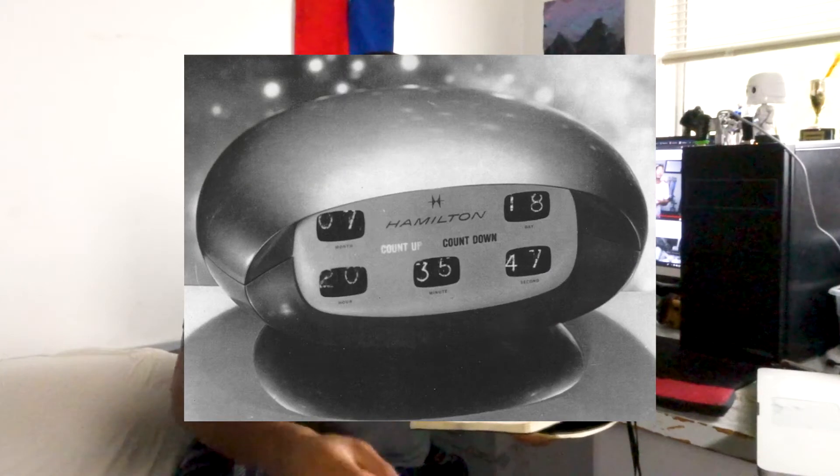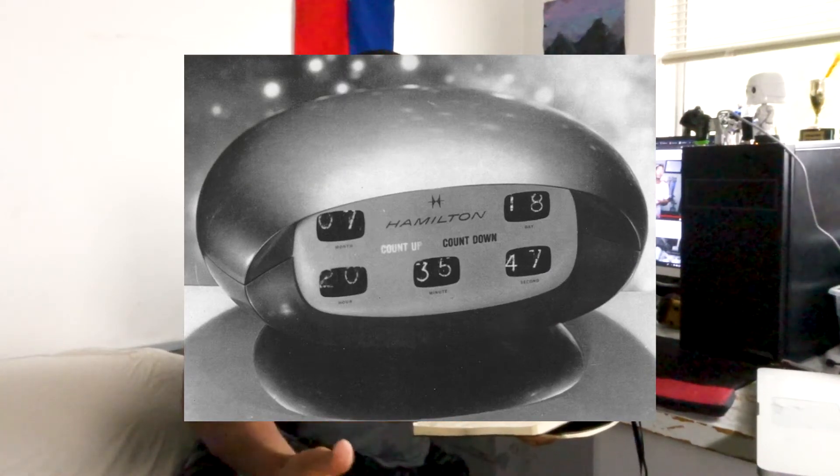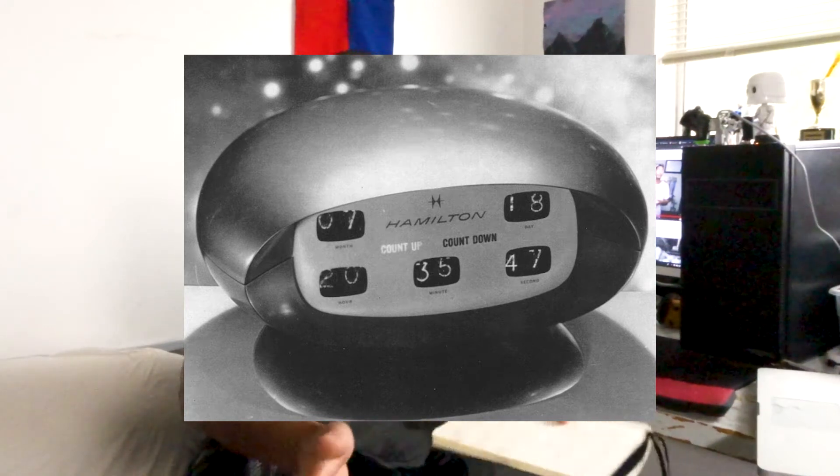Unfortunately, I don't think there are any American watch brands left that are actually American. I think Ball Watches is still American, but I can't think of any others. But this is where Hamilton creates the very first LED wristwatch — the Pulsar. In 1968, Stanley Kubrick — I'm not sure who that is, but apparently he's a famous filmmaker — asked Hamilton to create a clock for the movie 2001: A Space Odyssey.